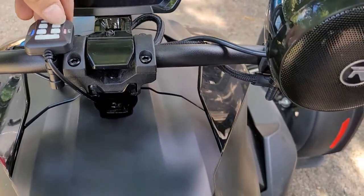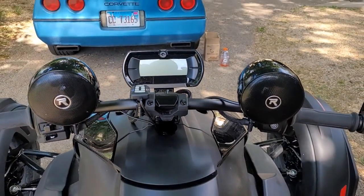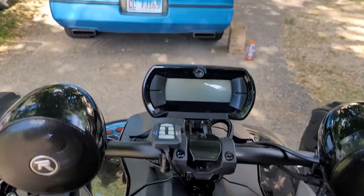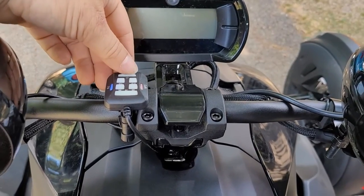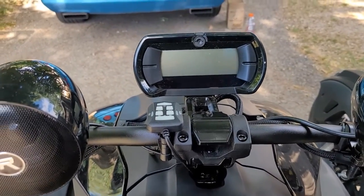No. Holy crap, that is loud. Bluetooth. I think I'm going to have a happy wife. I think she'll very much enjoy that.